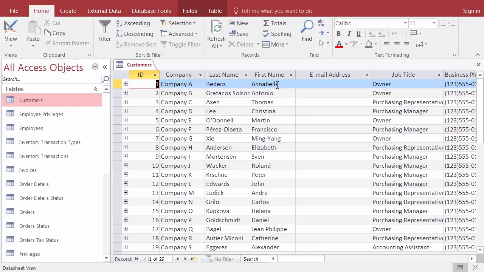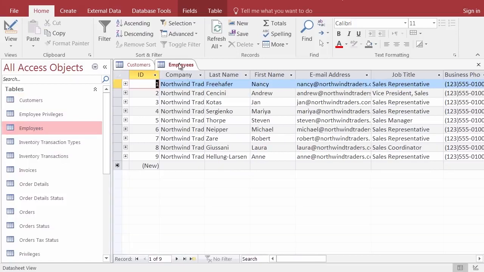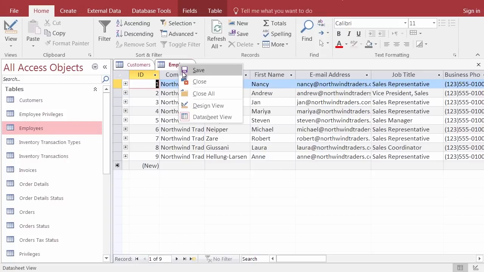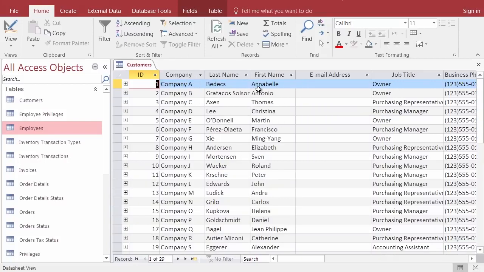Why don't you take just a moment and catch up with me there? So I had two or three other tables open simply by double-clicking. I did a close all. And then I went in here and I changed Anna to Annabelle. And remember, once you finish doing that, as long as that pencil is there, it's not been saved yet, you go click on the pencil and it'll finish saving that record. So take a moment and do that, everybody. Do just a little bit of data entry into that table, please.